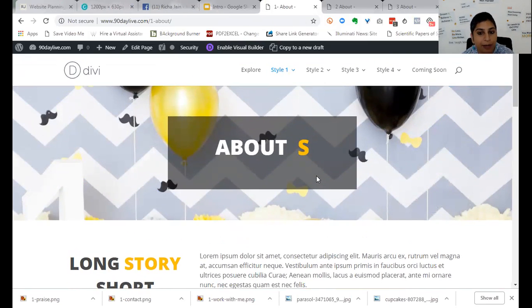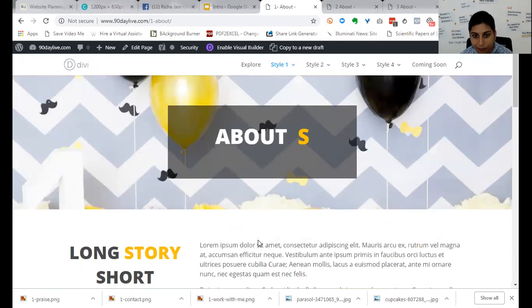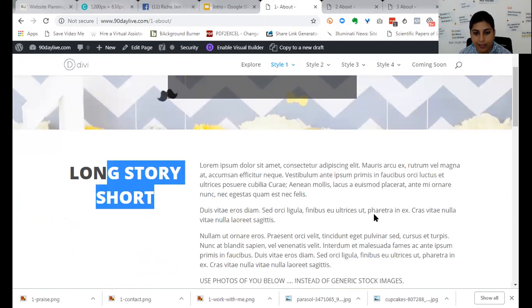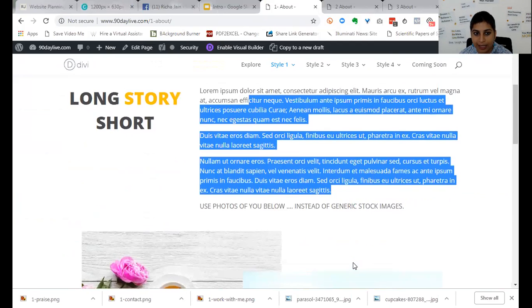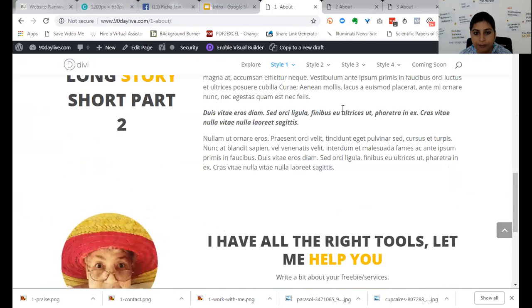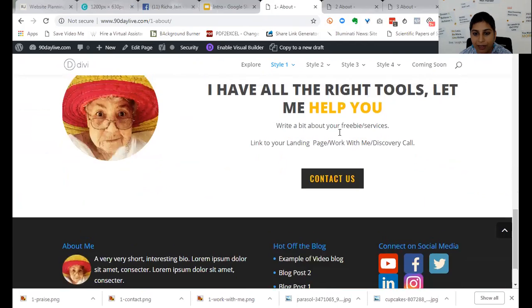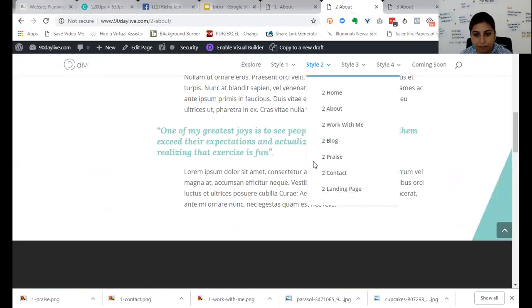Now, what I want you to see about these templates is that, do you see how sleek and clean they are? All you have to do is go in and change this heading, add in your parts of the story, add in your text, and at every place there are prompts to lead you, to tell you what to write. Okay. So this is a very, very clean, elegant layout. Here is another one.